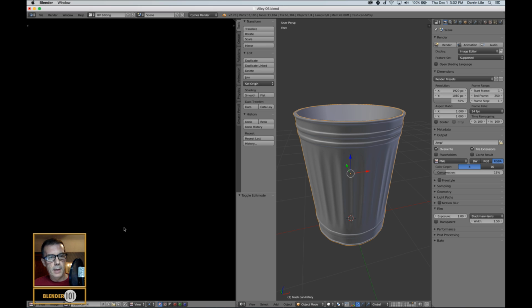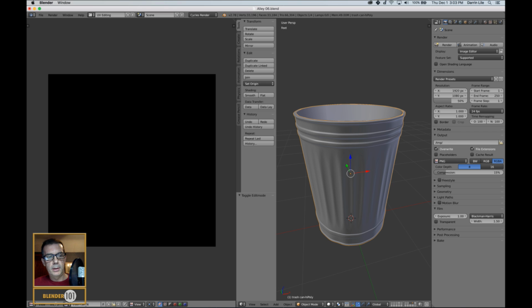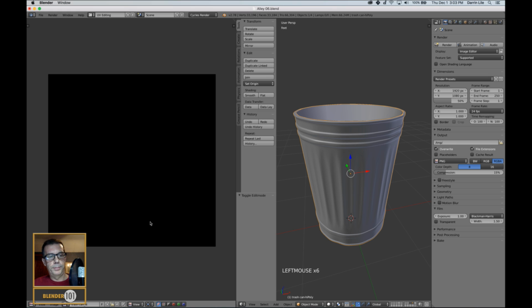And okay. So that's our texture that we're going to bake to. I'm going to save it to my hard drive, save as image, and I'll put it in some sort of a textures folder. Here we go. Yeah, I'm going to go ahead and do that. All right. Now, what I want to do now is bake it.